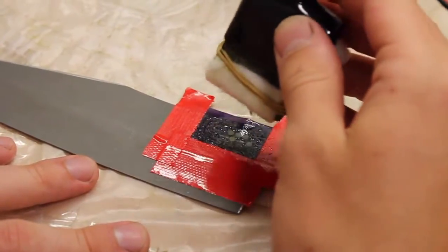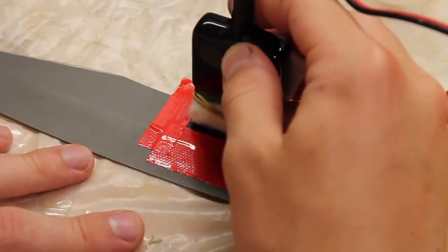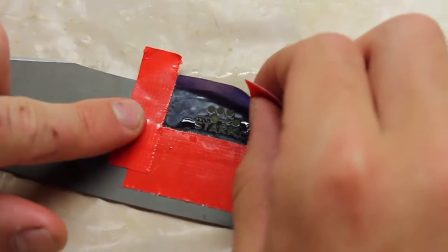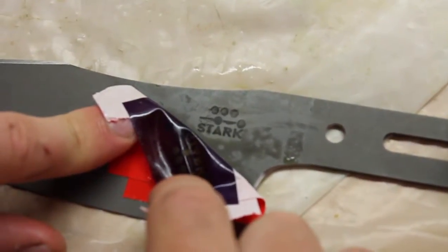It's important to lift up the pad every couple seconds to release the gases and prevent heat buildup. This will extend the life of the stencils a lot. The moment of truth. Looks good to me.